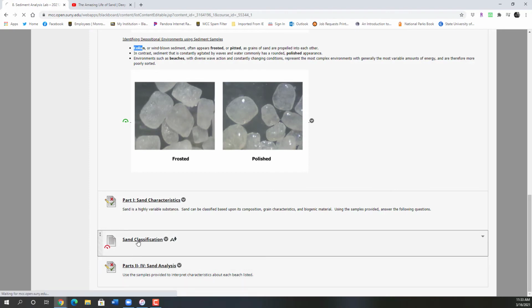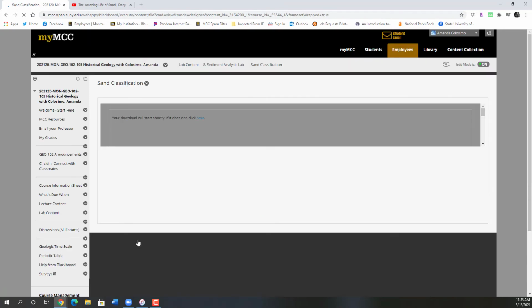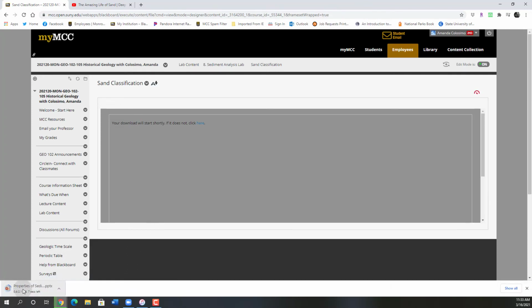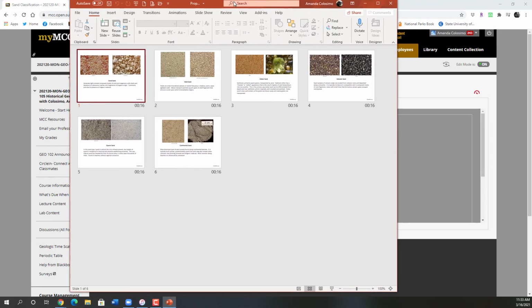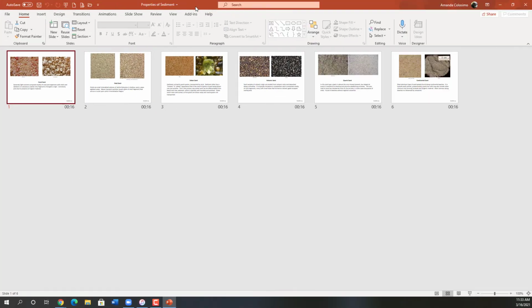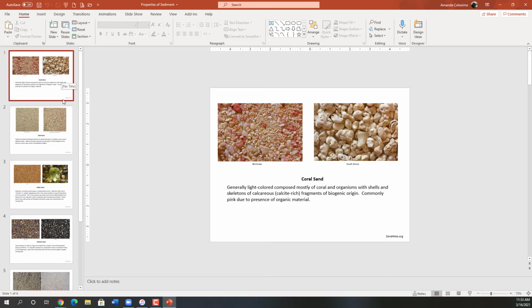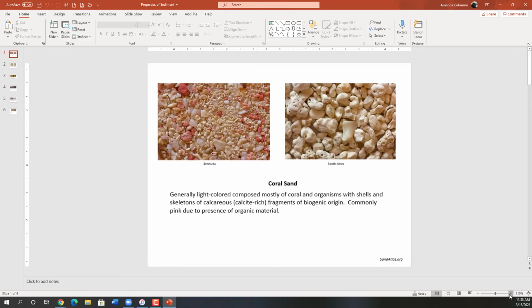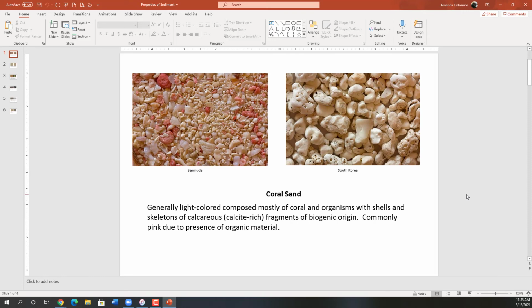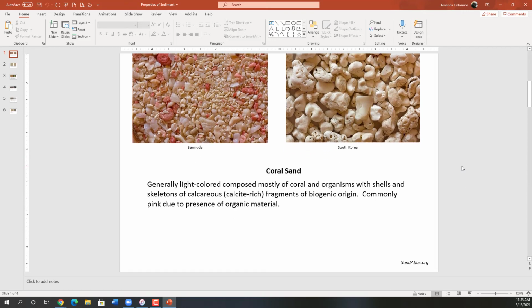So there are different types of sand as classified by sedimentologists. And here's just a handful of types. I will pull this file over so you can see in just a minute. This is actually still animated from a presentation I gave with the sand, leading up to a previous lab. So you might have sand that is really full of coral, broken up pieces of coral. You'll see that in coral sand.